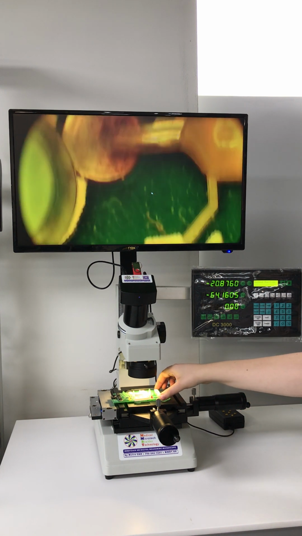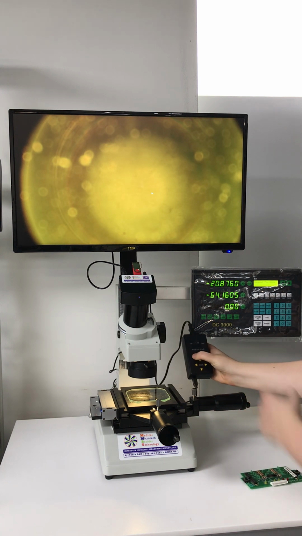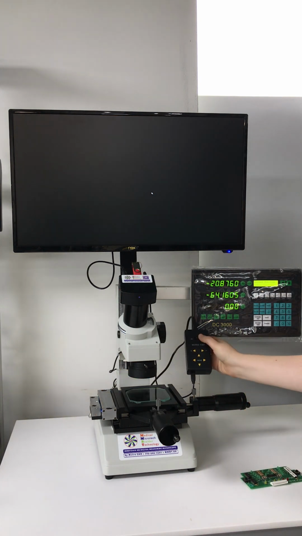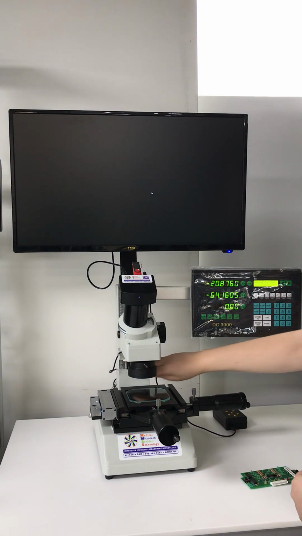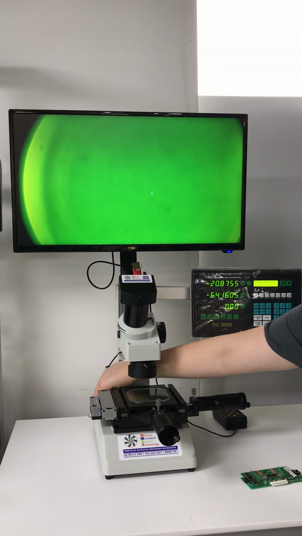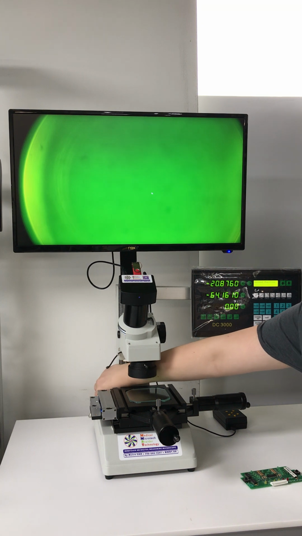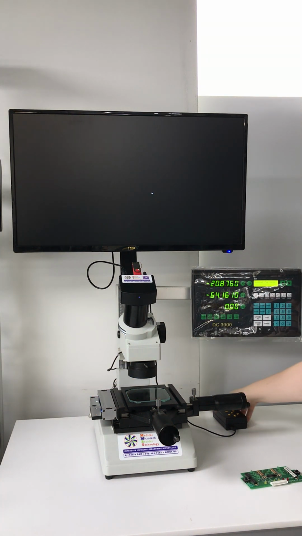To access the bottom lighting, we have a green bottom light. If you ever want to turn your top light off, just press the off switch. And in the back, there are 2 knobs. The first knob turns on the backlight, which will be green, and the front knob will adjust the intensity, so you can turn it up and down for your bottom lighting. I'll turn that off and turn this back on.